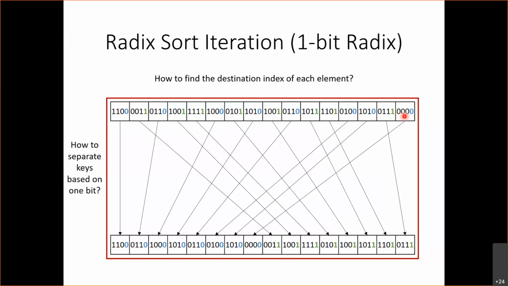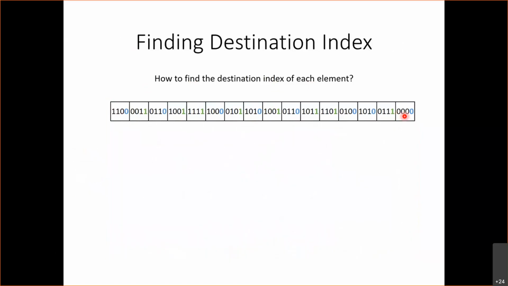Okay, well, let's think about this. Let's take a look at how we can do this. Let's first look at our zeros. The destination of our zeros is going to be the number of zeros to my left, right? So the destination of the first zero is going to be zero because there are no zeros to its left. The destination of the second zero is going to be one because there is only one zero to its left. The third zero is going to go to position two in the destination array because there are two zeros to the left. So this goes in position zero, this goes in position one, this goes in position two because we have two zeros before it, this goes in position three because we have three zeros before it, etc.